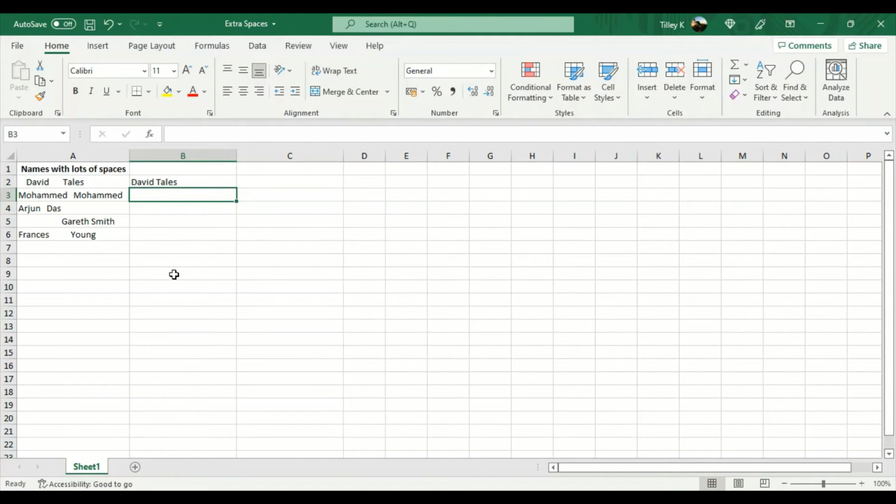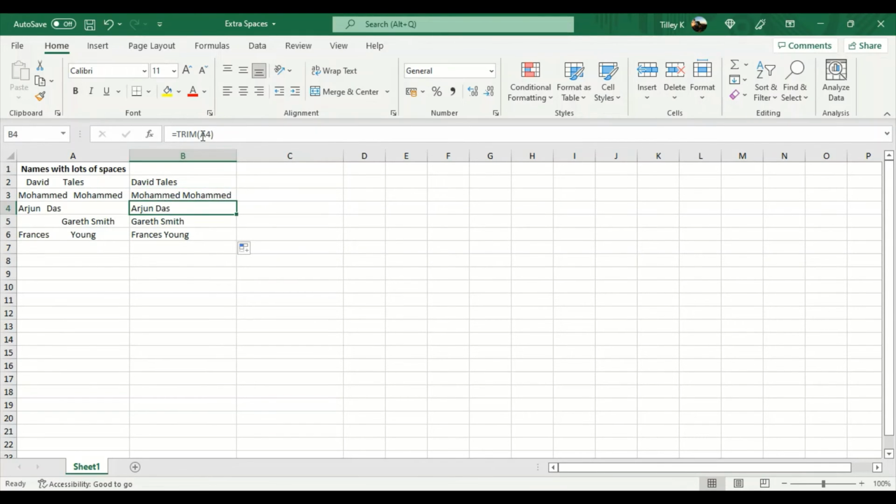And now you can copy this formula down by clicking the cell where you've just typed the formula into. So click it once to highlight it, move your mouse to the bottom here so it turns into a black cross and then double click. And now you've got the names written correctly here, but if you click into one of the cells you can see that they're still formulas.